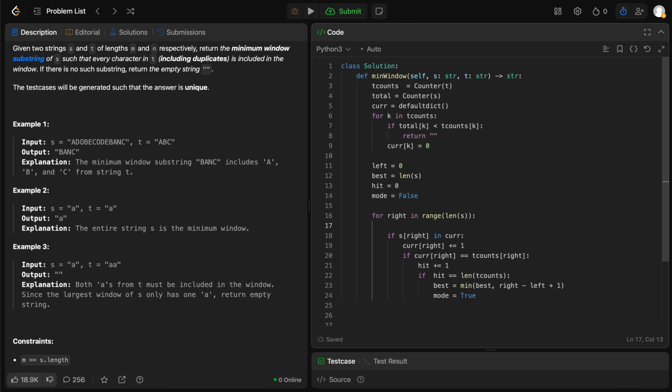Well, maybe I should do it all the way around. So if I'm in mode and I increased right, then I have to decrease what's left.